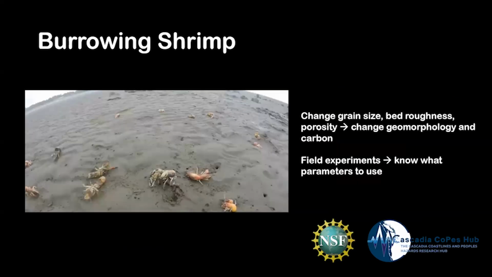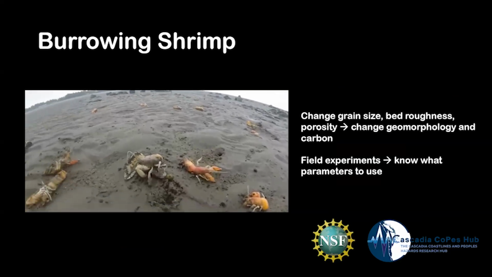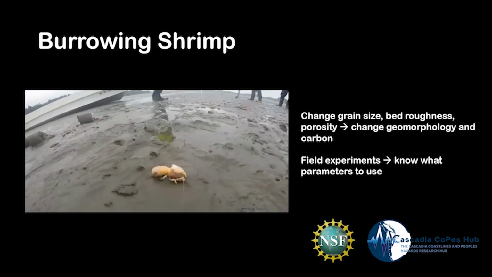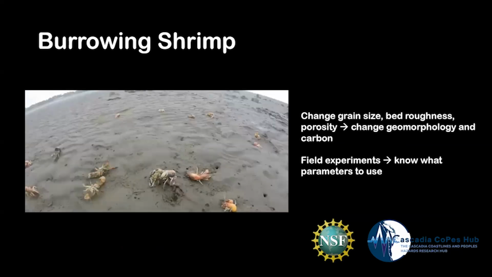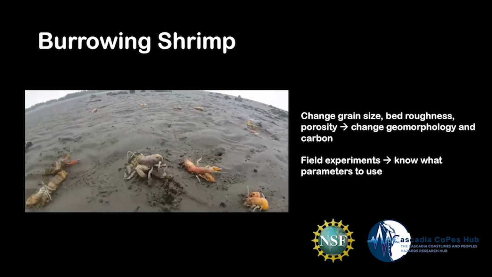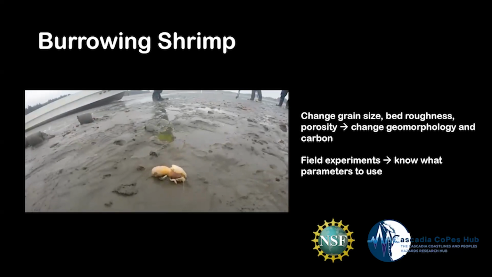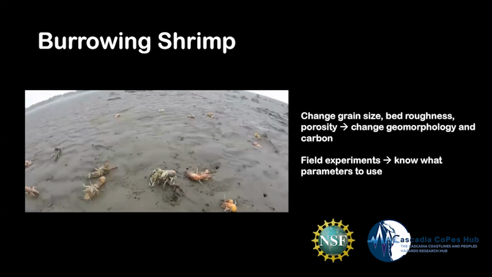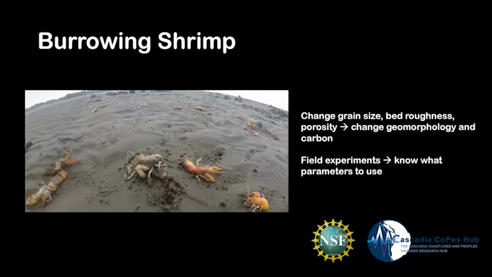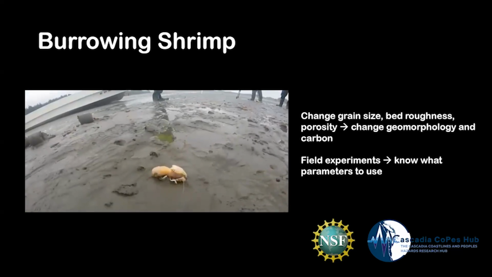Other fun things that I'm currently implementing: I had this yesterday because everyone was talking about crabs. Well, I'm actually modeling burrowing shrimp. These are in Willapa Bay, Washington, and they really destabilize the sediment. So I'm figuring out how to quantify their effect on sediment transport and develop a module for this model to understand these guys. It's really crazy. It's 100% sand, and when you step on it, you sink up to here. So they are clearly changing the sediment dynamics, but we never capture that in our model. Does it matter? That's what I'm trying to see in this exploratory model.